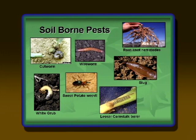Cutworms live sort of in the soil, right directly under the soil. They come up at night, so if you're not out there in the dark, you may not see them. And they can chew your plant off right at the ground. Next morning you come out and your plants are all laying over. This is the culprit. And you may need to dig around. Make sure you don't have those in the soil. Wireworms can feed on roots too. And slugs.